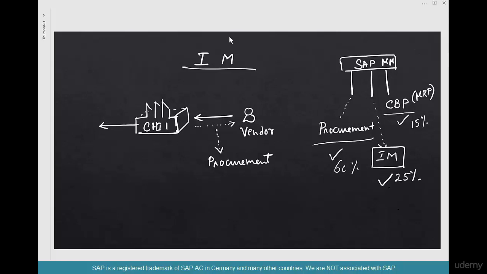On the other hand, we sell stuff from our plant to our customer, right? We sell coffee, we sell pastry, we sell all kinds of things. This is our customer. And the customer could return some of the stuff as well, right? If he doesn't like the coffee, he could return it back to us. So this process is sales. So procurement is part of MM and sales is part of SD.